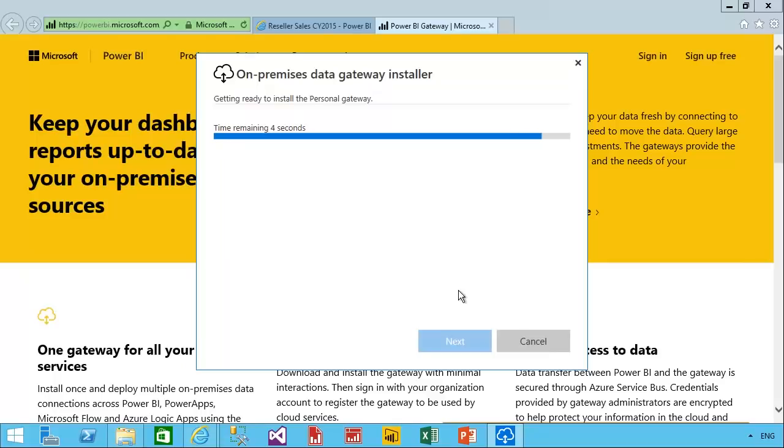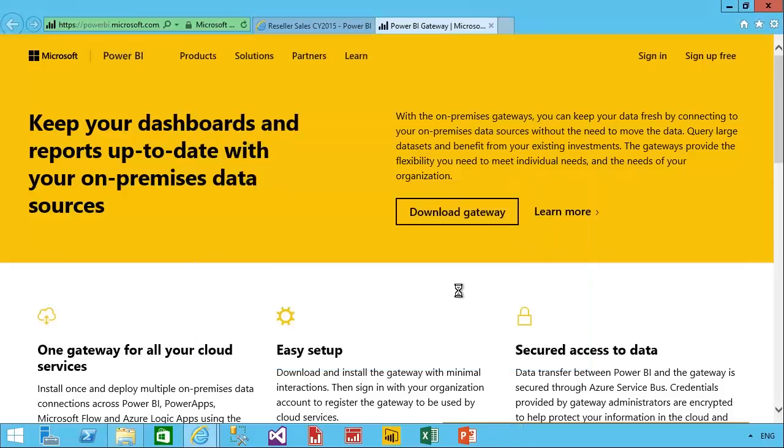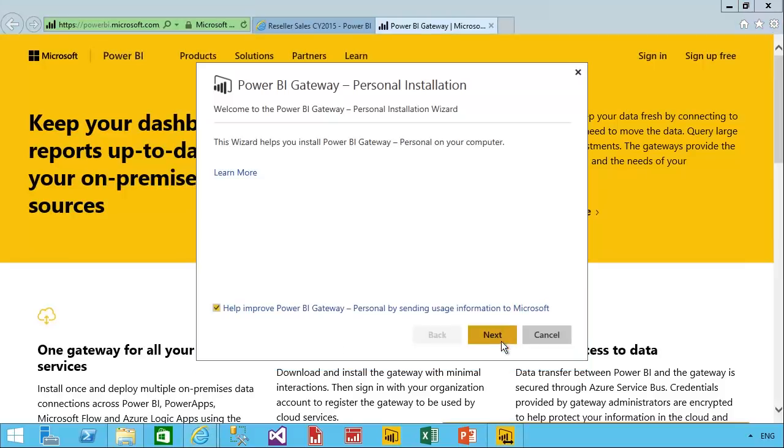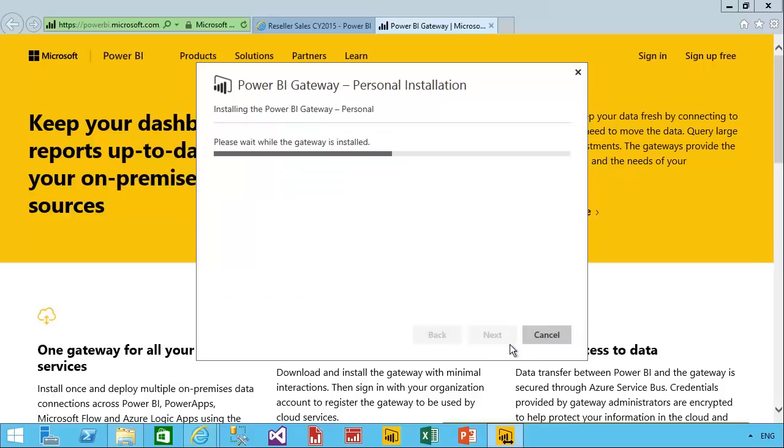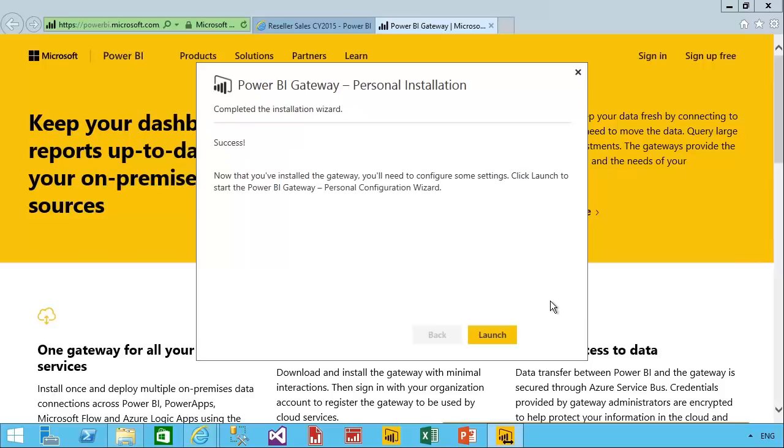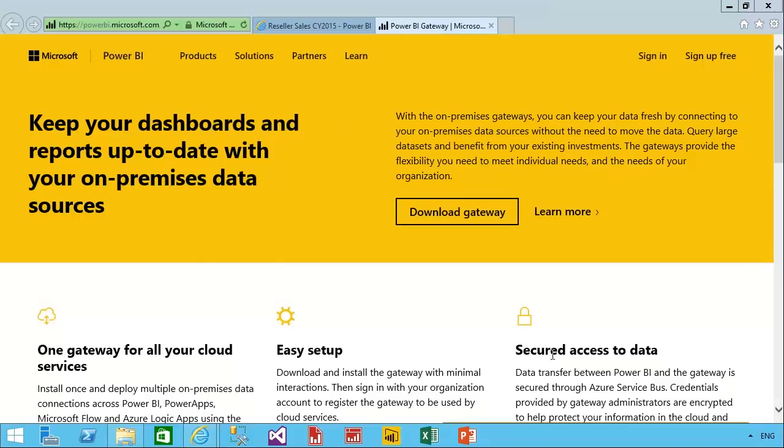And now with the gateway just about to install, we'll step through a series of steps to go ahead and accept terms and the install location, and then this is going to take a few moments to set up. We have success, so we'll then launch.